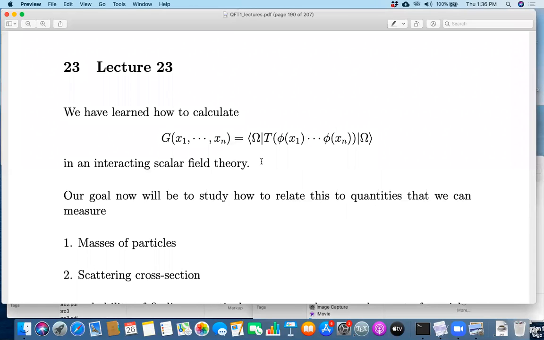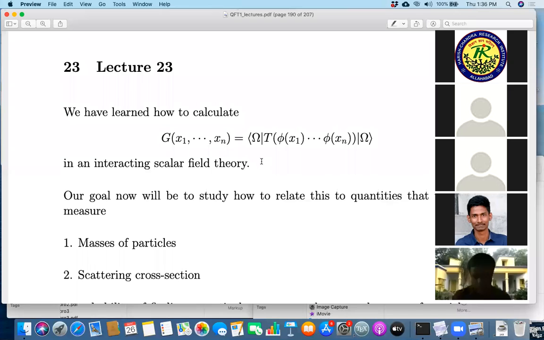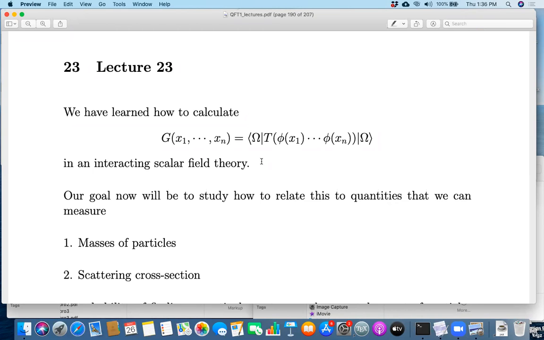Sir, I had one. Okay. So we have to renormalize even the free theory, right? Well, in the free theory you don't really need to renormalize that much, except the vacuum energy, which you saw has a divergence, because masses, etc., don't get renormalized in the free theory. Okay, that is fine.